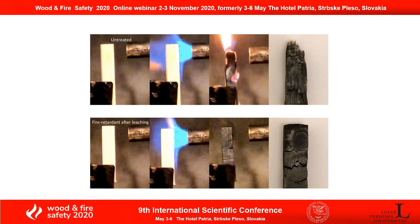Here shows the screening test of the untreated wood and the treated wood after leaching. To perform this screening test, I applied a burner with approximately 2000 degrees Celsius against the material for around one minute. As you can see, for the untreated material, after you remove the heat source, the material continues burning. On the other hand, for the treated material, after you remove the heat source, it stopped burning, and the material retains its original structure. For more details on the limiting oxygen index results and the TGA results, please refer to our conference paper.